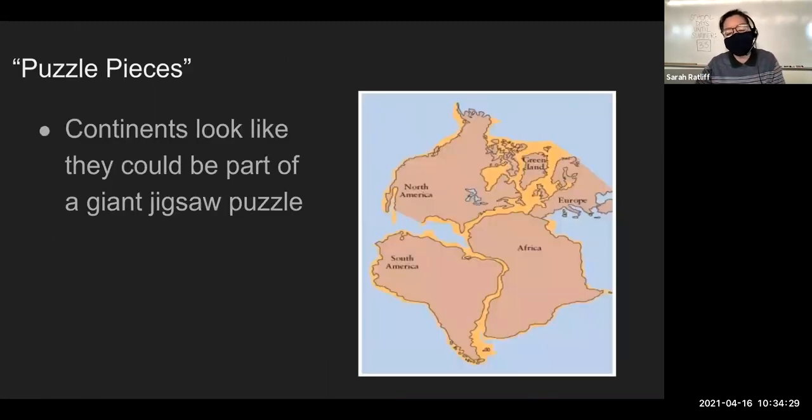The jigsaw one is pretty self-explanatory. I think I was in about 5th grade when I first started noticing. I was looking at maps and I was like, ooh, that's interesting. Why does South America look like it kind of fits in the crook of Africa there? That's interesting. And so Wegener was doing the same thing, except he was hypothesizing that, yes, actually they did all fit together, not just South America and Africa, but all of these land masses at one point fit together, kind of like a jigsaw.